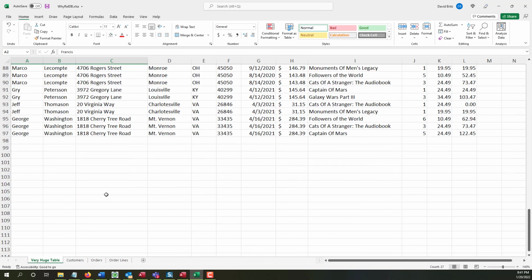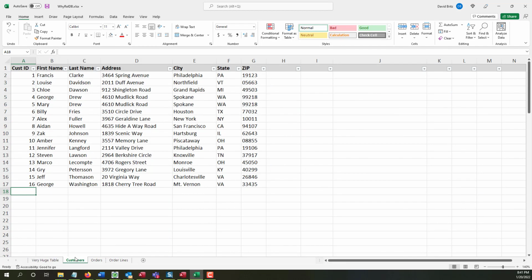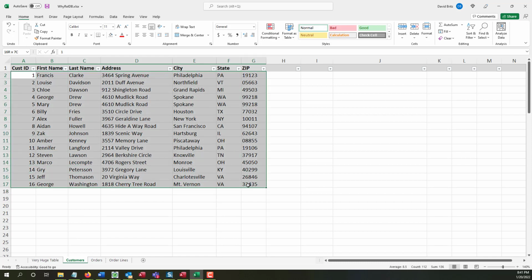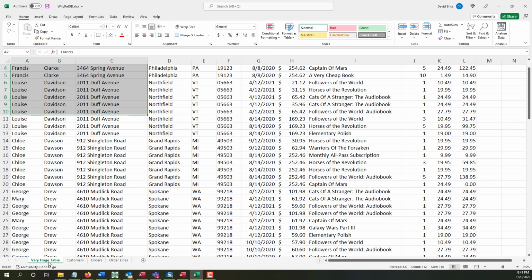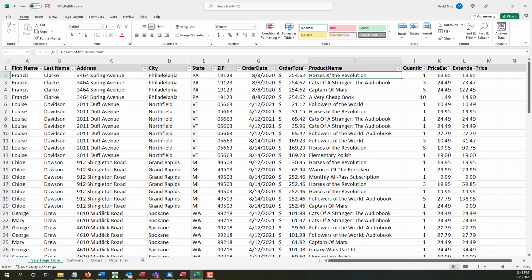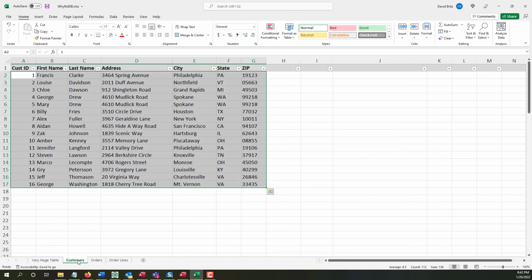So there are, in these 96 rows, it turns out there are 16 unique customers. So what we did is essentially we only have 1 row for every customer, and anything that's not directly related to the customer was removed. For example, the product name here, the order total, these are not properties of the customer. The order total is a property of a customer and an order. The product name is a property of a customer combined with an order line. So these have no place in the customer's table.